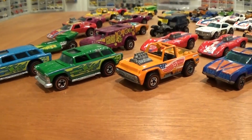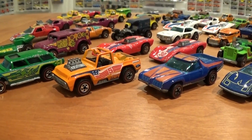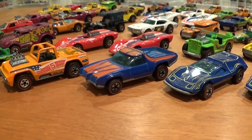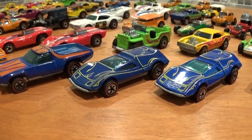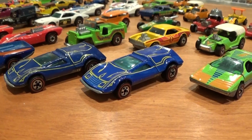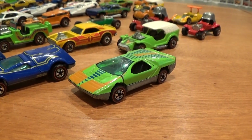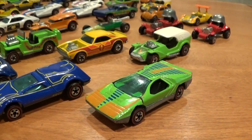And next to it we've got the Baja Bruiser. This one features the metal base. We'll look at more of the details closer, we're just going to go through them here. Then we've got the Breakaway Bucket. A really cool casting, not seen again after this year. And two versions of the Buzz Off. Buzz Off, man! Cool casting. Very rare one is pictured to the right. Then we've got the Carabao with the somewhat gull-wing style doors, more like a Lamborghini. We'll look at those, of course, in just a second.